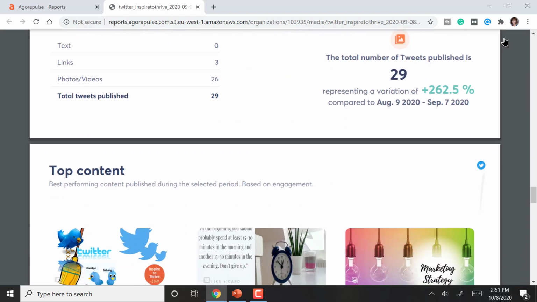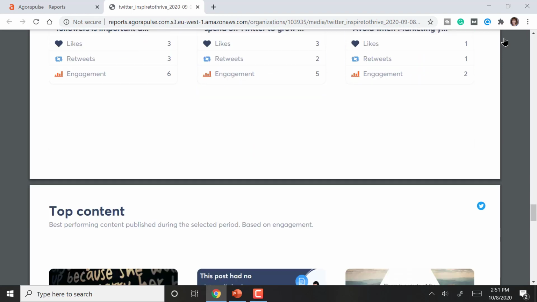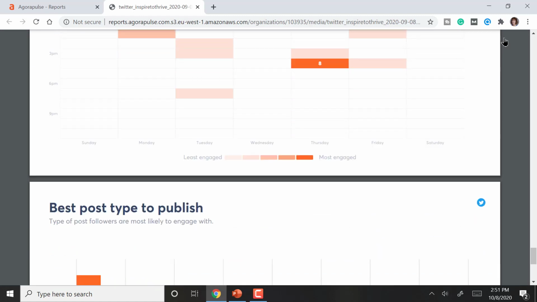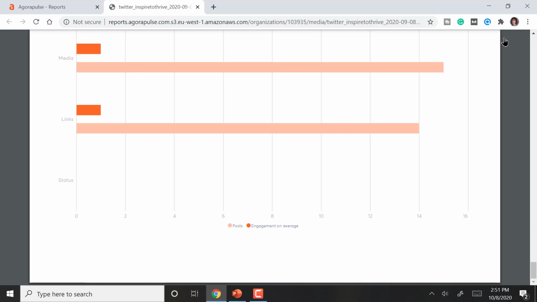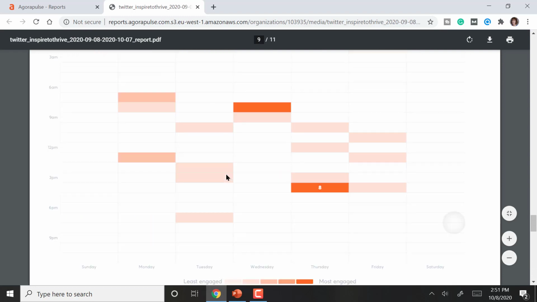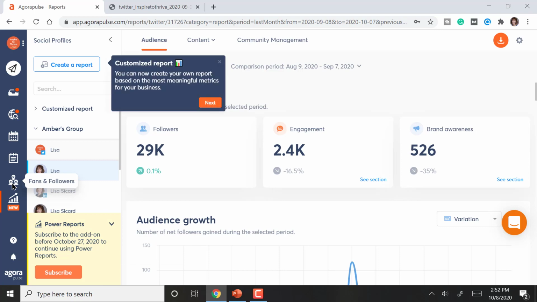So it shows them exactly how many tweets. This part I love, seeing exactly what the tweets look like, the creative graphic that was used for it. Those look wonderful. So I really like these, and the best time of day to publish, the best type, media, links, and status. And these actually show which got the more interaction, so having the media versus the links worked a little bit better there. So I love having those reports. That's really what got me so excited about Agorapulse. But the more I'm using it, the more I'm learning. I'm loving it for so many reasons.